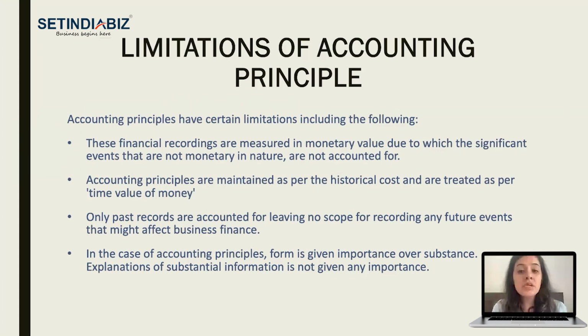These financial recordings are measured in monetary value, due to which the significant events that are not monetary in nature are not accounted for. Right? We have the monetary unit principle. We have principles saying that those transactions which can be recorded in monetary units hold value in financial statements. But what about non-monetary transactions?